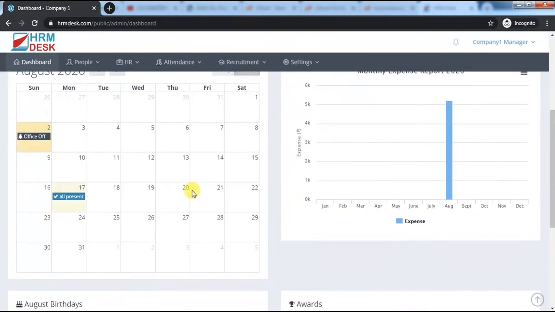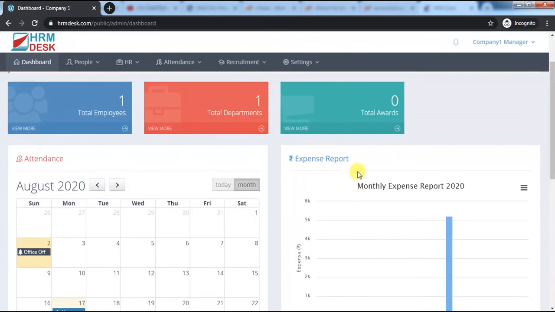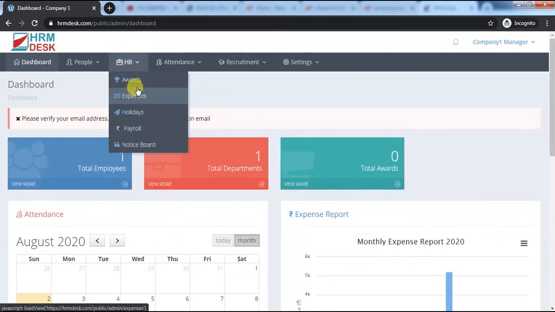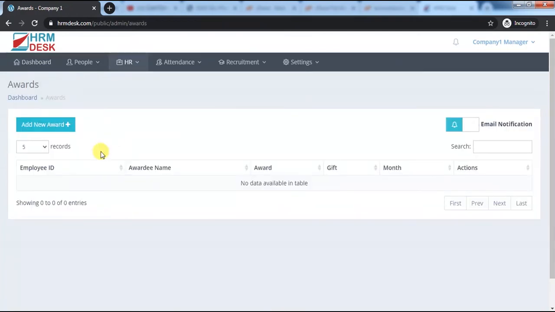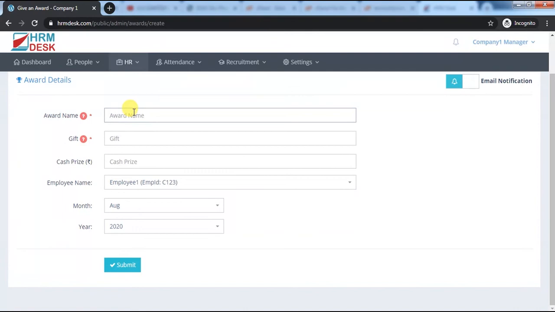So there is the admin dashboard for you to keep track of all the operations. And if you want to create an award, you can create an award: best employee, give, let's say, hard disk, pen drive, let's say.